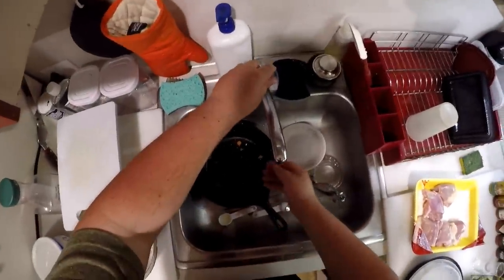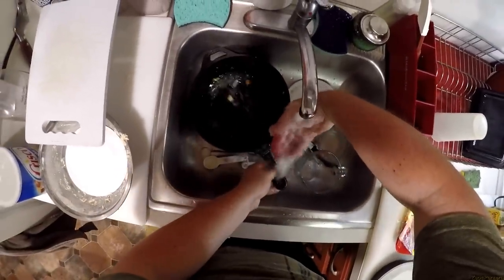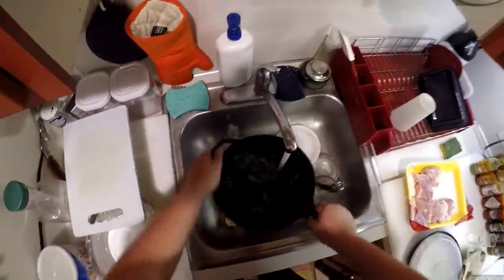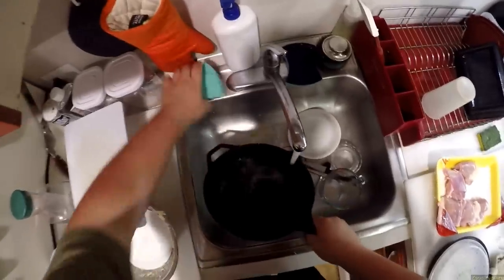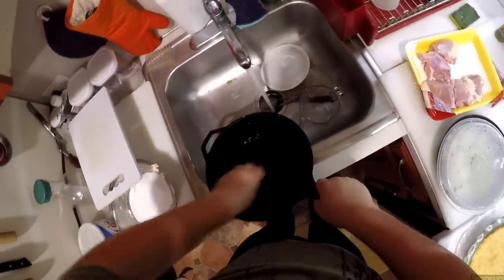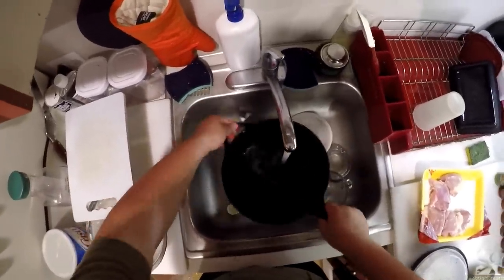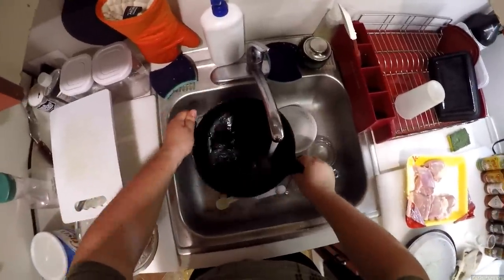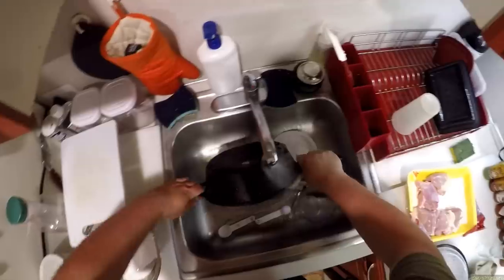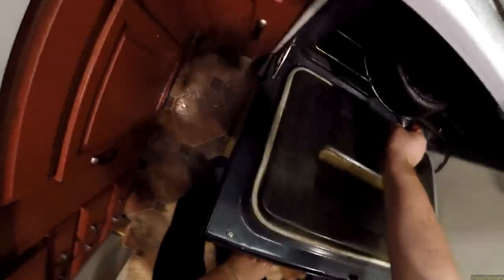Alright, dirty. I gotta get this cast iron pan fixed. Is it hot as shit? It's still hot. Can I cool off that handle? Ow. Yeah, I know, I shouldn't be in here. I need to use a soft end of this, in fact. Best way to dry your cast iron pan? In an oven. Yes. An already hot oven.